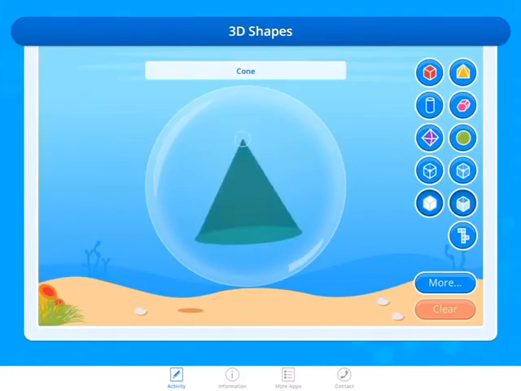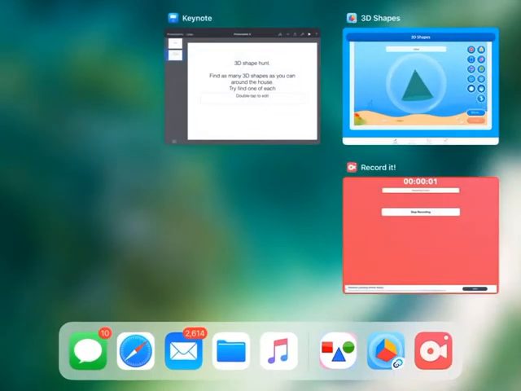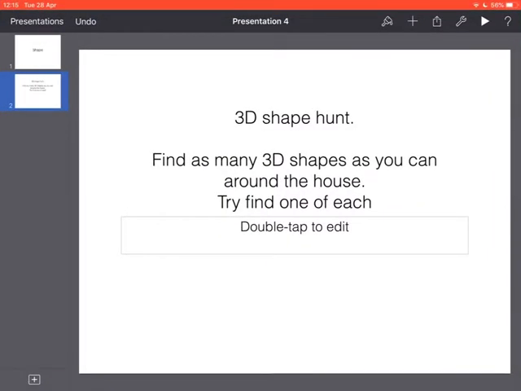Okay, so there is a challenge for you, a 3D shape hunt. You can write down the name of the shapes now, and then you are going to go on a 3D shape hunt, and find as many 3D shapes as you can around the house.